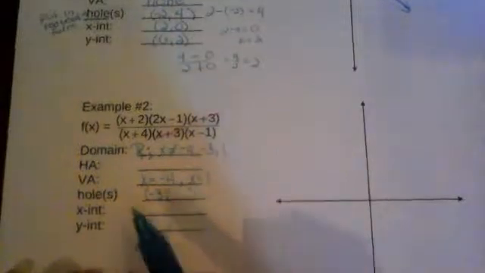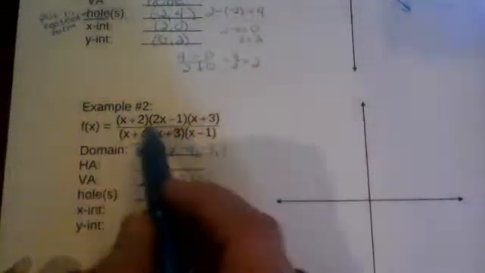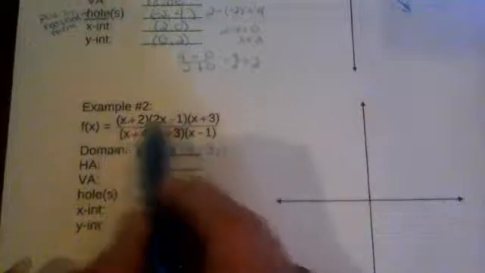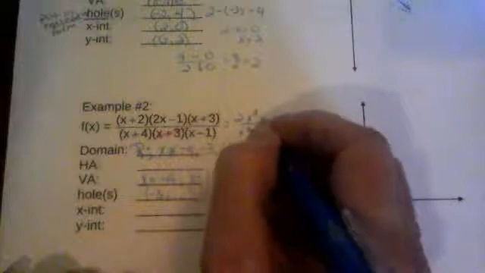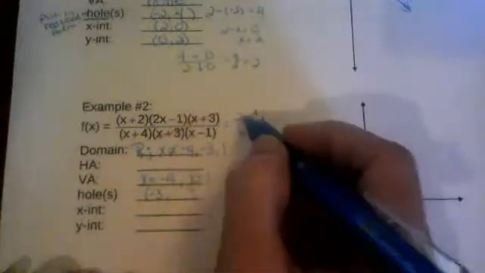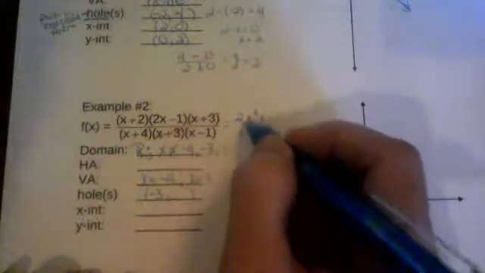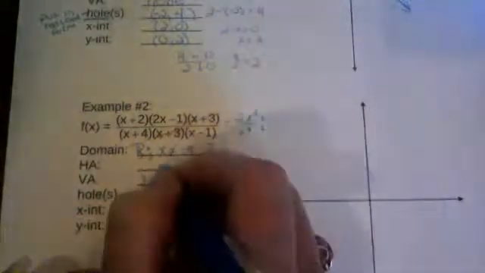All right, for horizontal asymptotes, we need to think about what this would look like if we multiplied it all together. Really just the highest powers here. So x times 2x times x would have been 2x cubed. And in the denominator, x times x times x would be x cubed, plus a bunch of other stuff out there, but that's really irrelevant because we would be needing to use the coefficients in front, 2 over 1, so our horizontal asymptote is y equals 2.